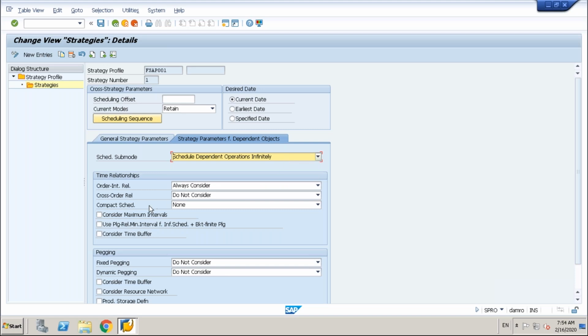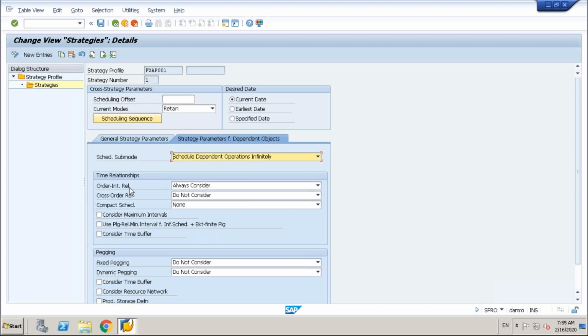Now, very important. Order internal relationship, cross order. What is order internal relationship? In an order, you have three operations. You have defined finish-start relationship, start-finish relationship, finish relationship, start relationship, and all this. Where do you define it? You define it in the operations.